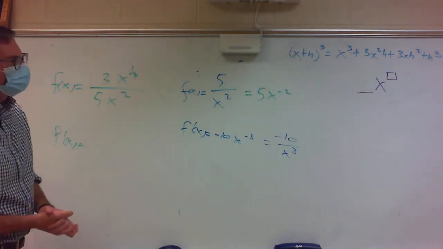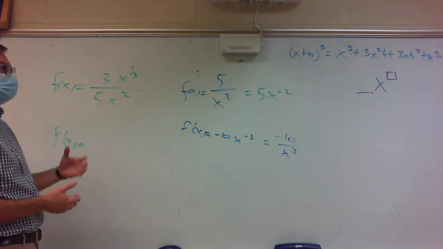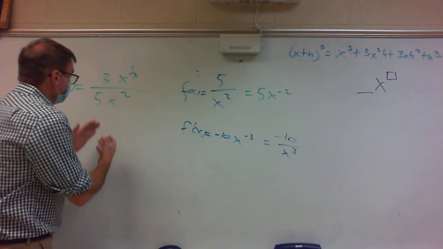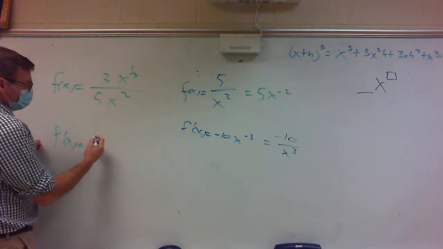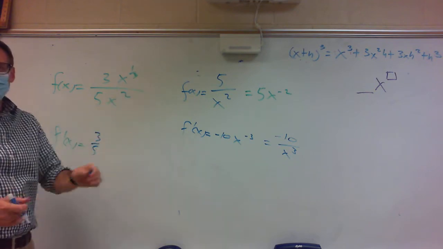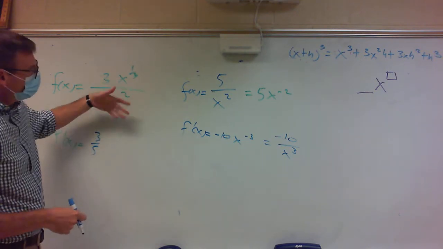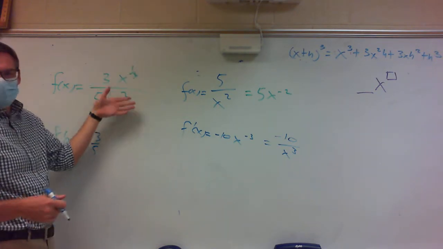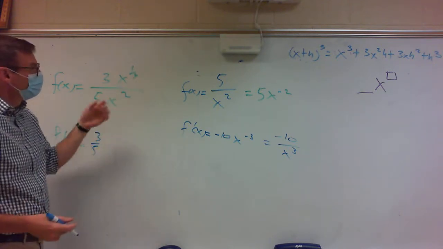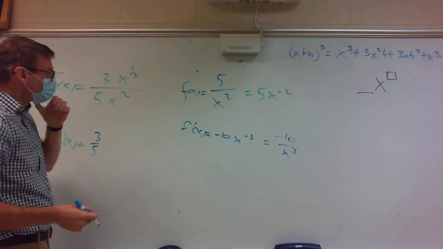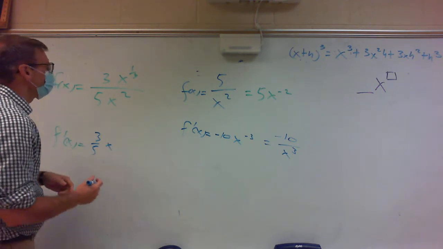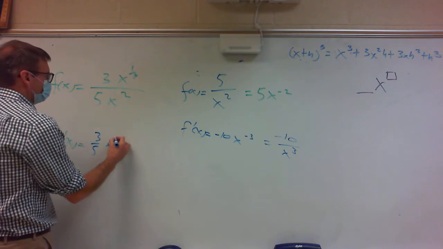All right, so when I look at this, it is not number x to a power. So I have to make it number x to a power. I got the number, right? The number is 3 over 5. I'm okay with that part. But I don't have x to a power. So then I have to subtract. Anytime you have exponents over, like you have to subtract. So I have to do 1/3 minus 2. So I end up with x to the negative 5 thirds.